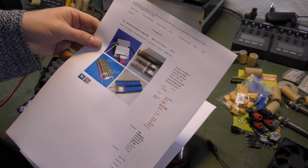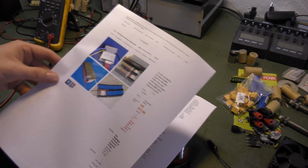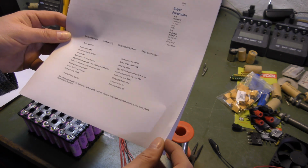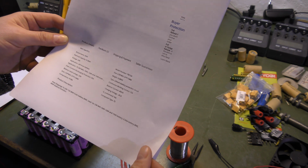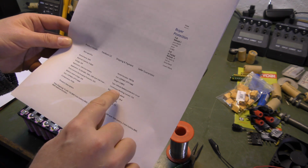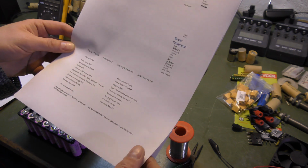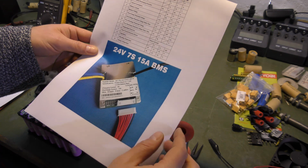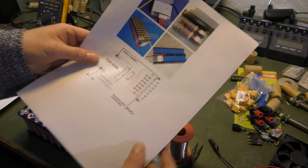And there are drawings of what this can be used for. It has some different stuff that it can do here. It only balances with about 40 milliamps. I hope that is okay. Working current about 15 amps. That is quite a lot when we are talking 24 volts. Even more pictures here. We don't really need that. I actually just needed the schematics.